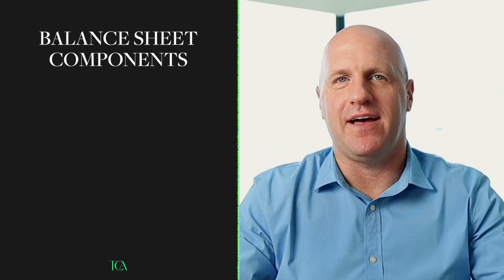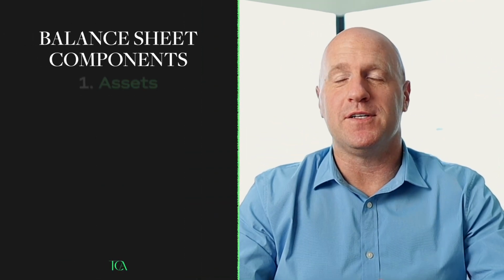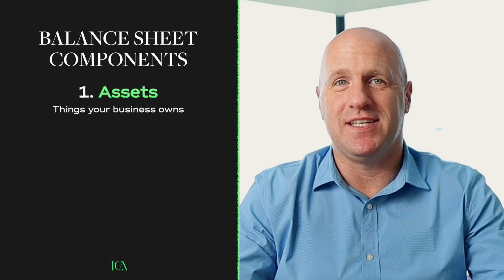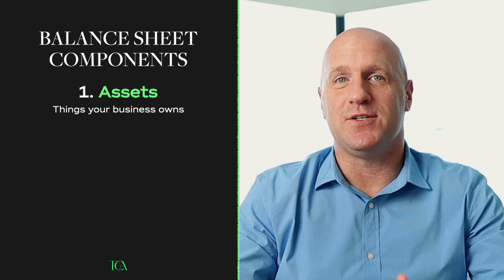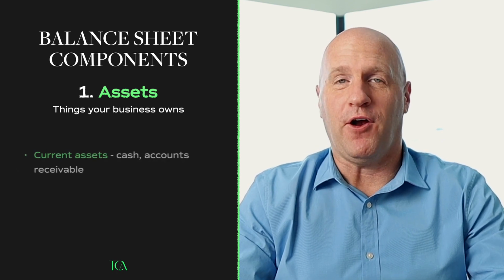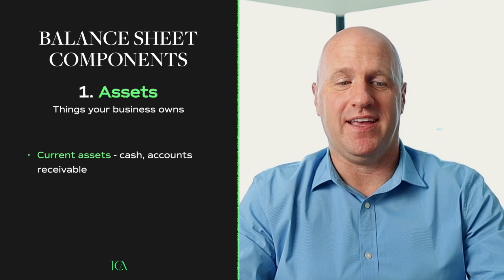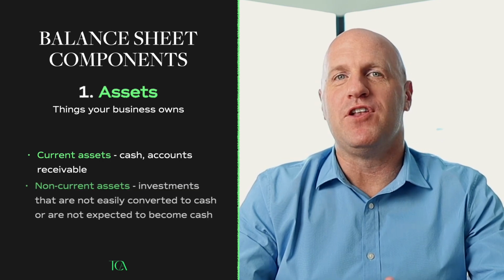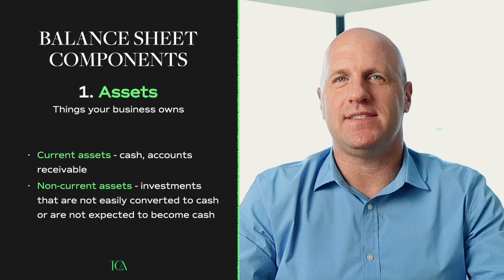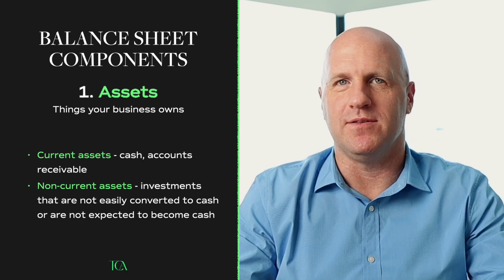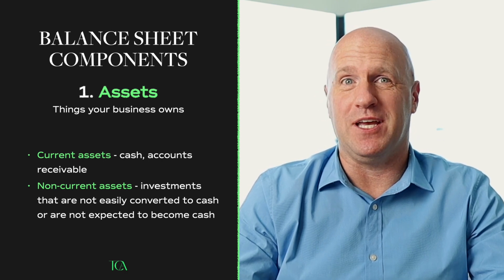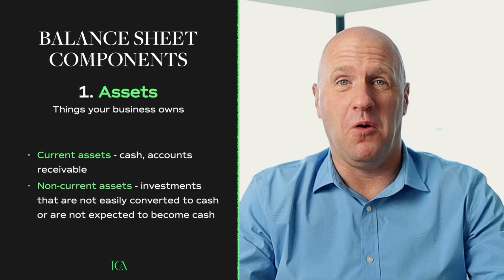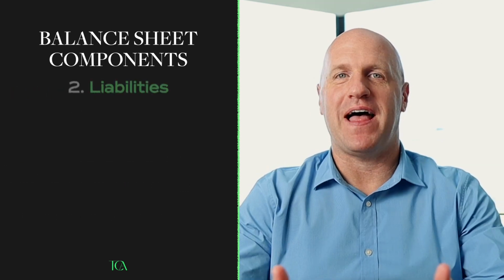You're probably thinking to yourself, Mike, I've seen a balance sheet before. What I need help with is understanding what it actually means. So let's break the balance sheet down into its three individual components. First, we have assets, and assets are just things that your business owns. Within assets, there's two primary types. First, you have current assets, and that's just stuff like cash and accounts receivable, and you have non-current assets. Think of non-current assets as more expensive things your business owns, like bougie furniture, fancy computer equipment, maybe gold or Bitcoin.